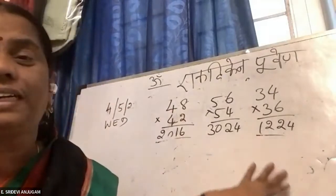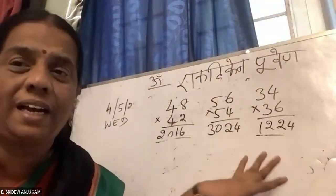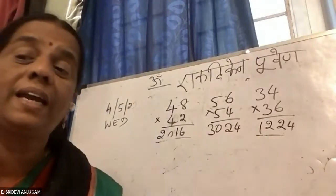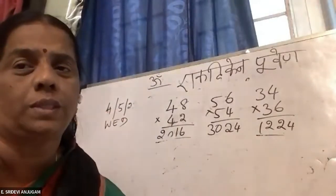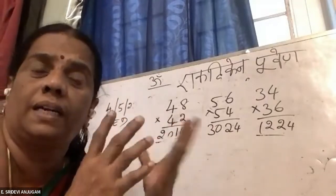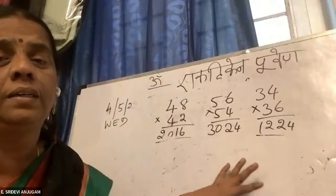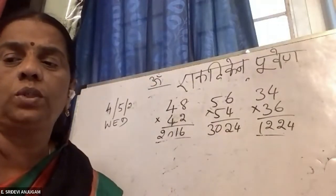The only thing is, whoever learned UC Maths and the remaining things, they don't know how to do the steps. They know the answer very well and can quickly do addition, subtraction, multiplication and division. But after 8th standard, they totally forget how to do the steps. They can identify the answer and rectify a mistake in the answer, but they don't know how to write the steps. That is one drawback in UC Maths. They use both left hand and right hand, so they can quickly grasp and do the sums, but it is useful only for training. You can't apply it in theory. In theory, they have to do the steps, and only then can they understand how you get the left hand side and right hand side. They forget to do that, so that they have to do.